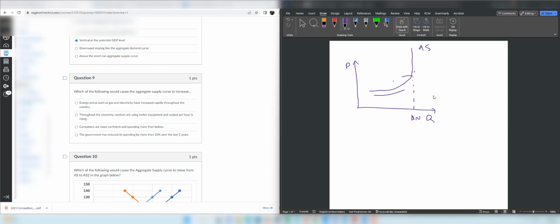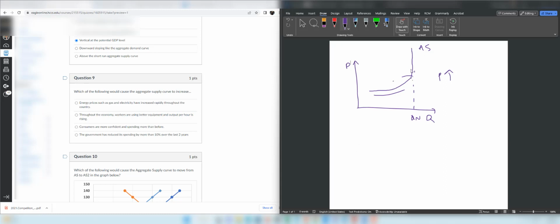First of all, the aggregate supply curve in the short run, which represents this intermediate zone and below that vertical part, can increase with the increase of the prices. When the prices rise, but these prices don't include the input cost. That means these are the prices of final goods they sell. When the prices rise, their profit rises. Therefore, in the short run, aggregate supply increases with the price level. That's why it's upward sloping in the short run.